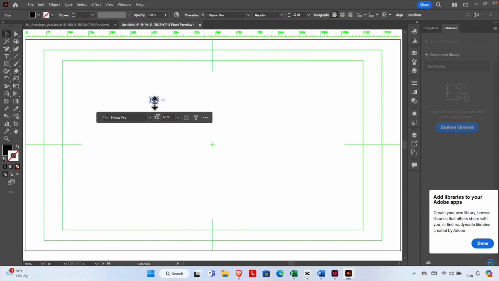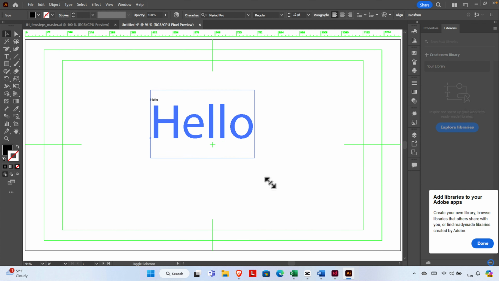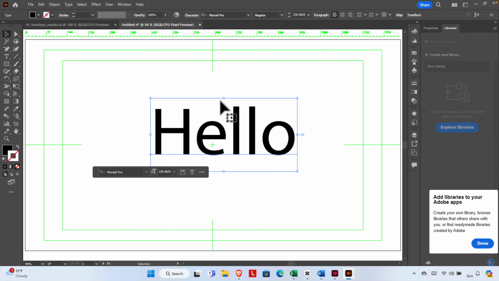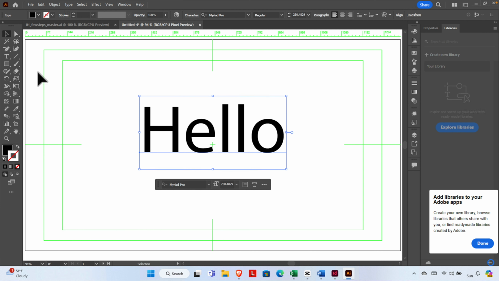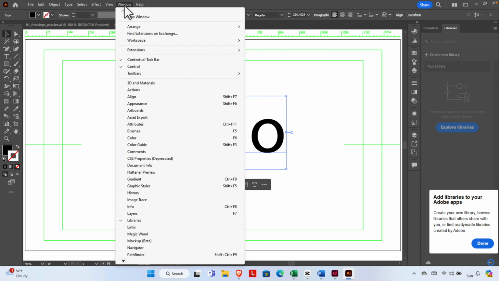I am going to select it and hold shift, and I am moving my cursor by dragging the corner, and it increased the size. Now let's colorize or highlight the text. So we just need to click on the Window menu at the top of Illustrator. There are a couple of menus there. One of the menus is Window, just click here, and then we will see this type of menu.